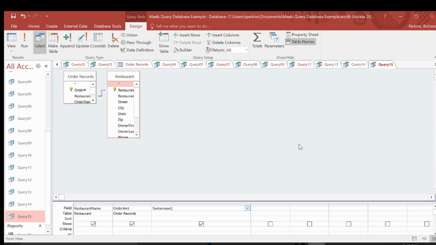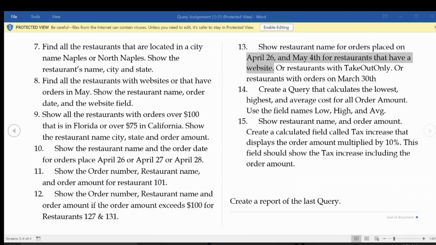So we're going to say the order amount, that's the field we're dealing with. It's in brackets and it's multiplied by 10%, which is 0.01, I believe. I think that's right.